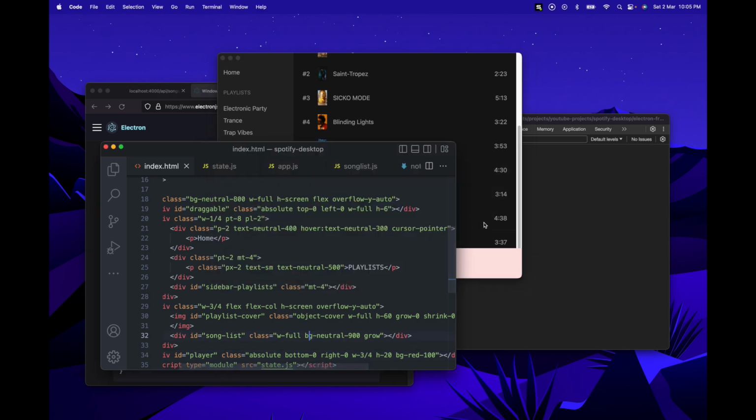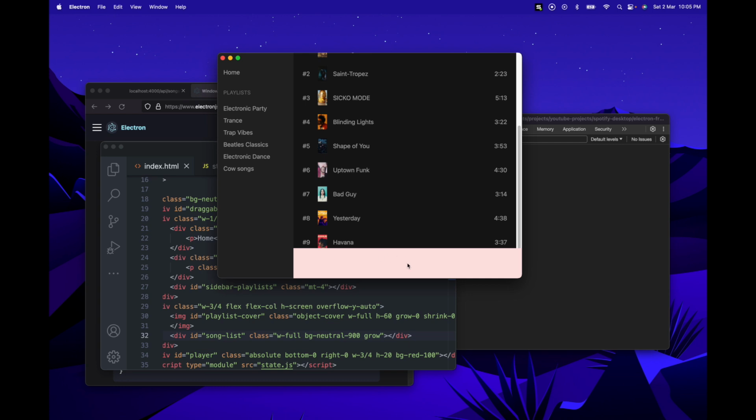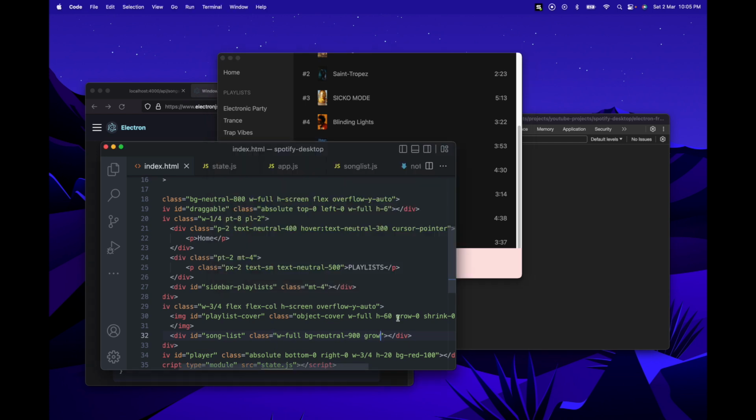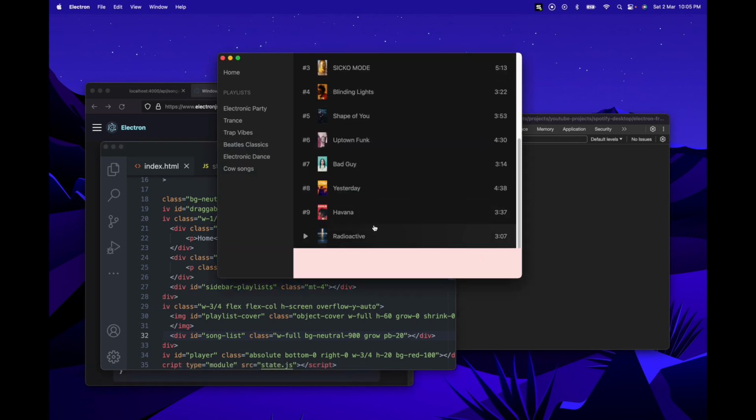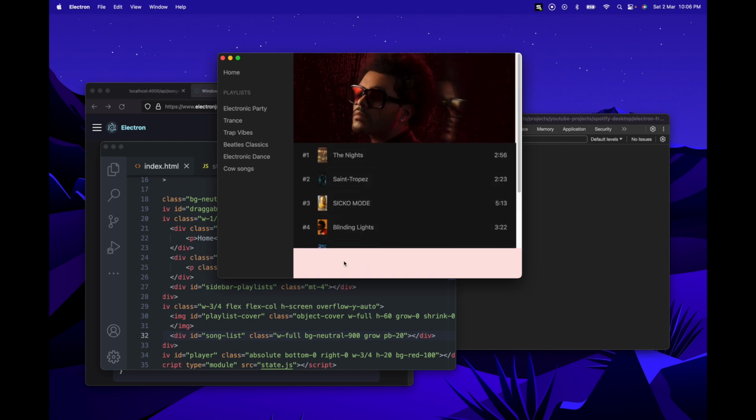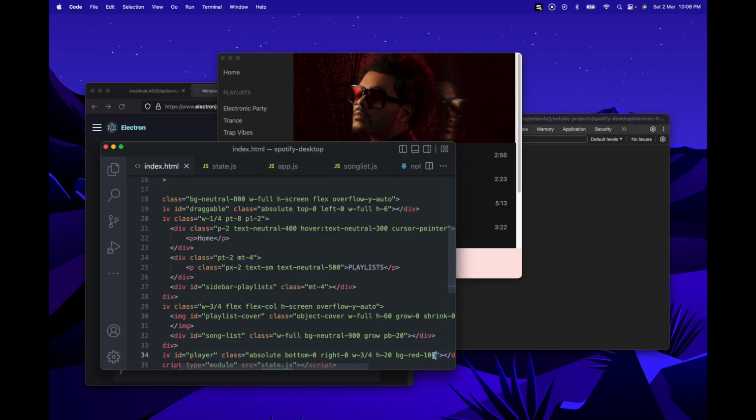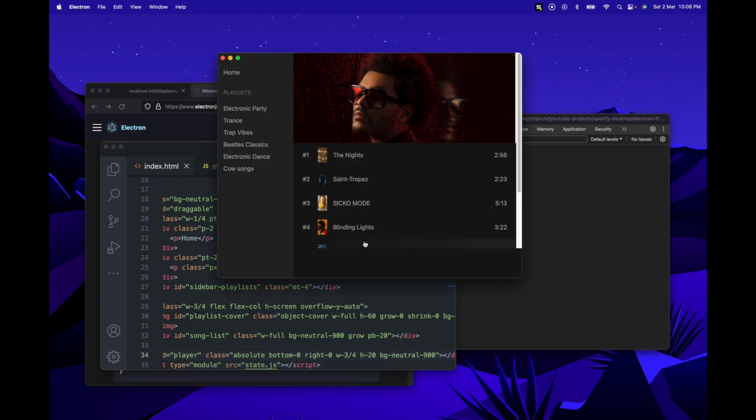and as you can see, some of the songs are hidden over here. In order to deal with that, we'll just add bottom padding over here. So now we can go all the way till the 10th song, which is the last song in the song list. And in this area, if we remove this and add the same background color, it's gonna look like this. Right, over here we're gonna add the play button, pause button, things like that.